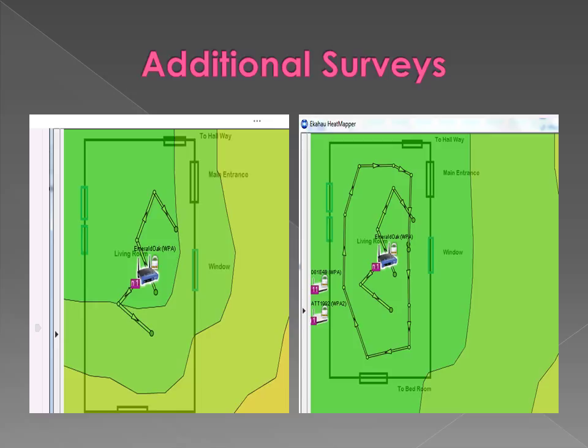But on this one, I have excellent signal. So I believe it just depends on the path that you take as far as the accuracy of the heat map. Because obviously in the one on the left, I didn't take a lot of steps in my survey, so it reflected differently than the ones where I walked around the entire living room.